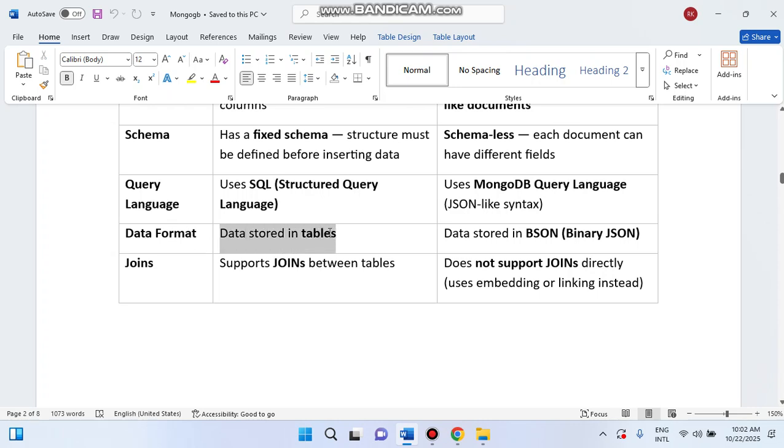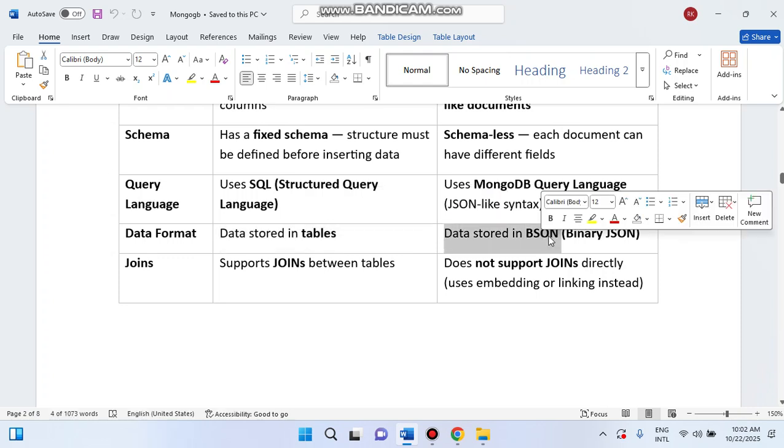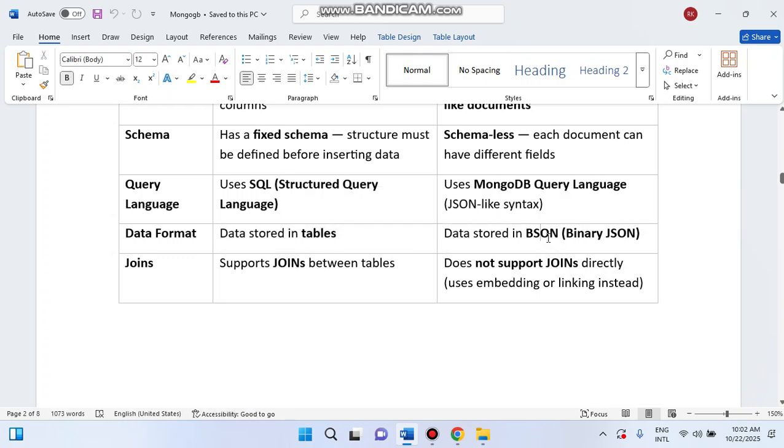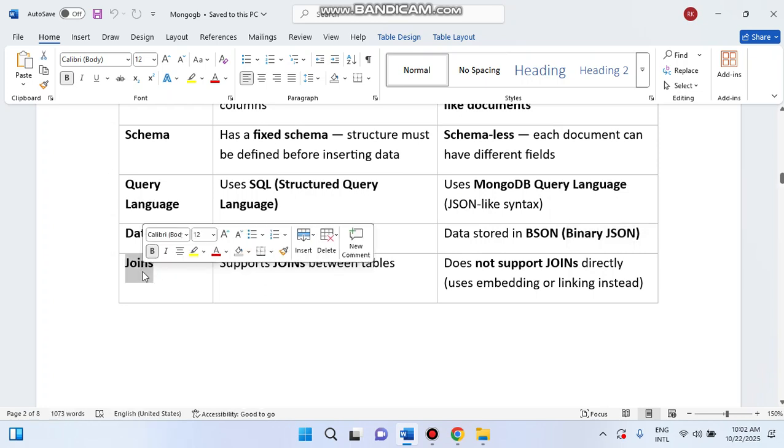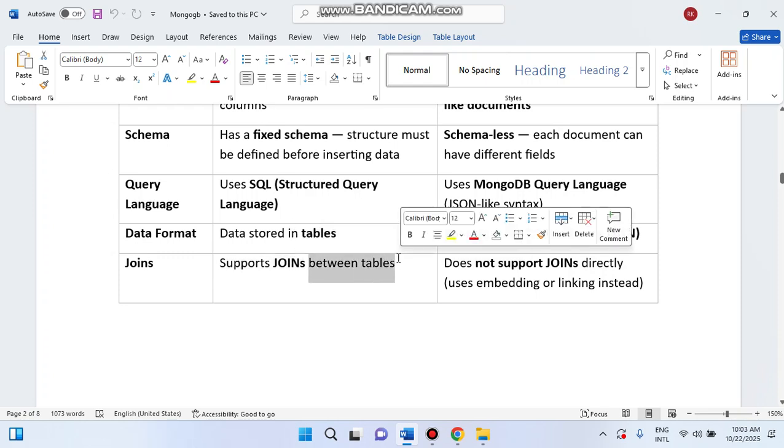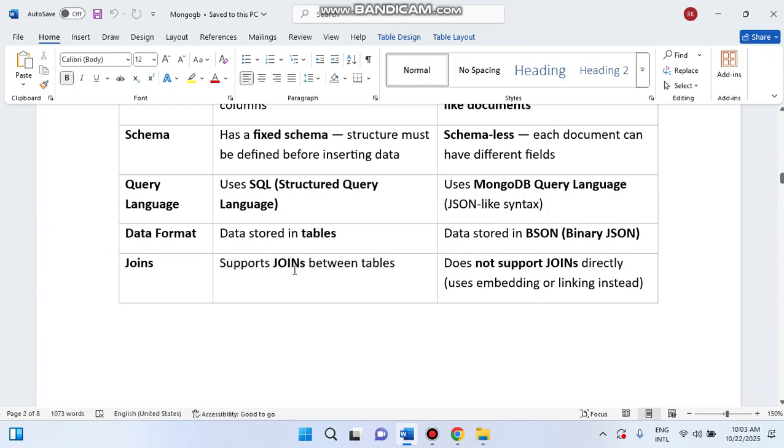Okay, MongoDB stores data in BSON, or we can say binary JSON format. Okay, joins means, when we are using two tables together, we call it inner join, outer join, and all that, right. Okay, so MySQL supports joins between tables, means you can join different columns with different tables.